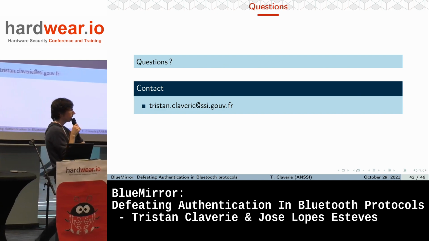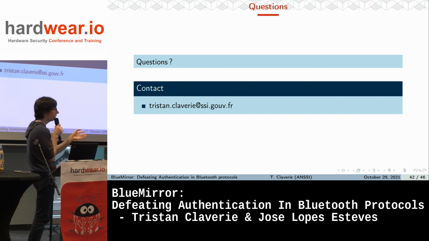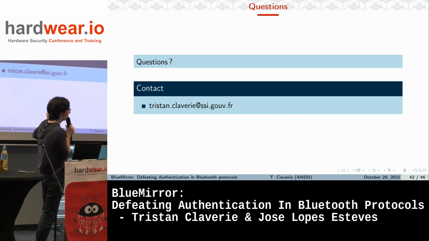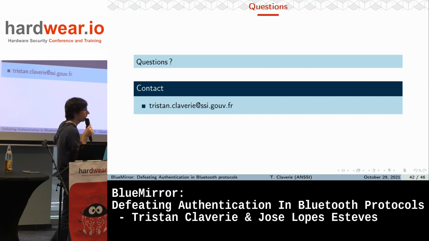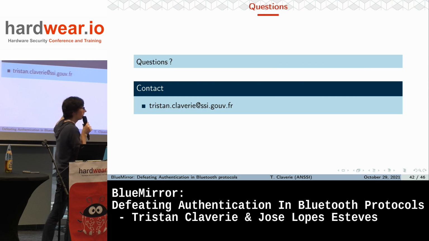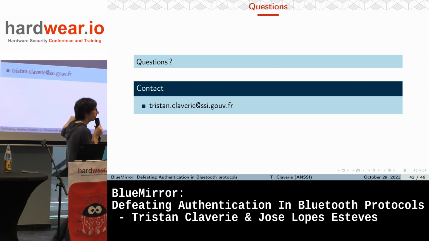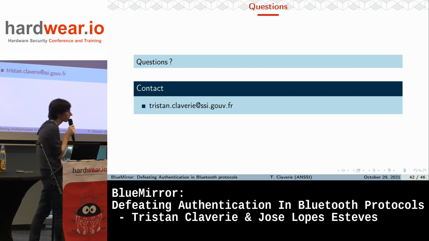So if I understand correctly, from your tests on real implementations, even though devices were already paired, you were able to make them forget they were paired, and then, of course, because they don't have a symmetric key anymore, the connection will fail the next time they try to talk.